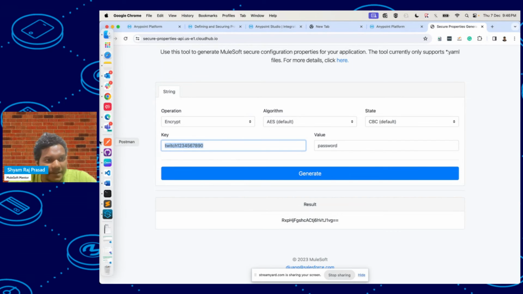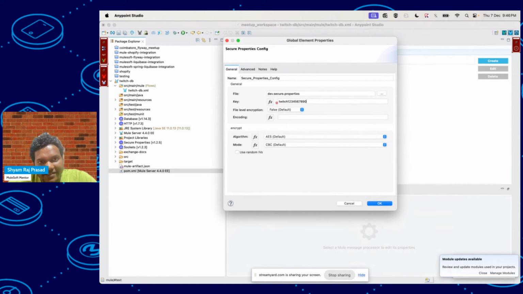We don't have to hard code it here. This should be passed from the runtime. If you click on this one, let's see how it looks.